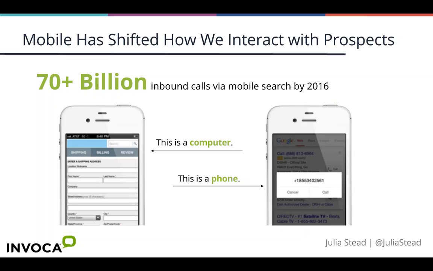I want to take a step back from the deep dive into technology and look at the mobile landscape and how it's impacted us as marketers over the past couple of years. Mobile is no longer an isolated strategy — it's really become one of the main touch points for all of our different marketing channels, whether it's email, search, or our website. As a result, it's really changed how our prospects interact with us. Whereas before it was easy to optimize a lead form for a desktop experience, it's not always the most convenient way for prospects to interact on a mobile device. Often the preferred action is clicking to call and making a phone call. Across all industries, including B2B and high tech, we're seeing a huge increase in the volume of inbound calls to businesses — from mobile search alone, we're expected to see over 70 billion inbound calls this year.